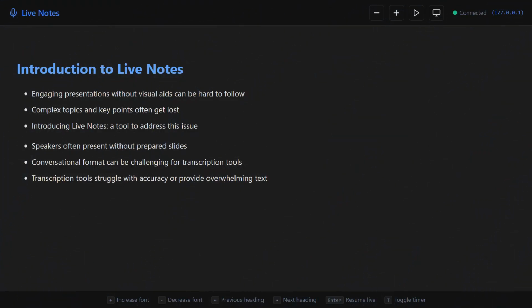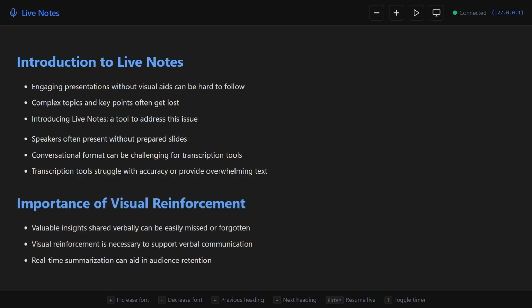Now, let's see it in action. It's actually running right now, summarizing as I speak. My talk right now will demo the project and be a presentation about the project. Pretty cool, right? Our solution uses a combination of advanced speech-to-text technology to capture what's being said, and then leverages AI summarization to instantly identify and extract the most important points. The beauty of this is that it requires zero slide preparation from me as the speaker.